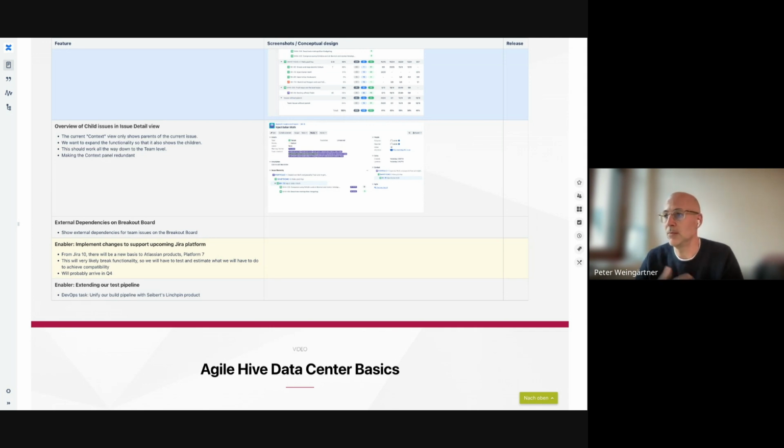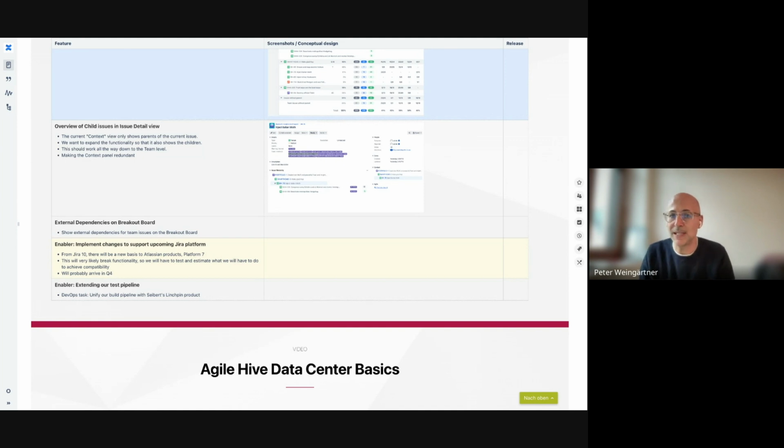And more and more, we understand ourselves as a solution hub for anything dealing with scaling Agile. We can recommend other partners. We can create our own little apps. We can add features to Agile Hive. So there's a lot we would like to do and come up with. But that means that all the ideas that we have internally and that come to us externally, we need to somehow discuss them and find out whether they are valuable for you, for our valued customers, or for future customers, or for the market in general, and how they could best be implemented.